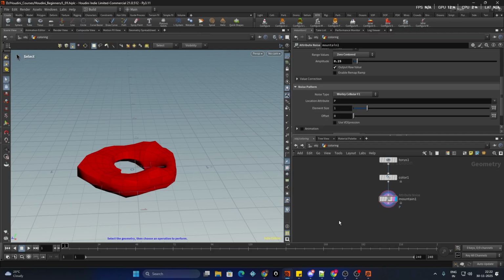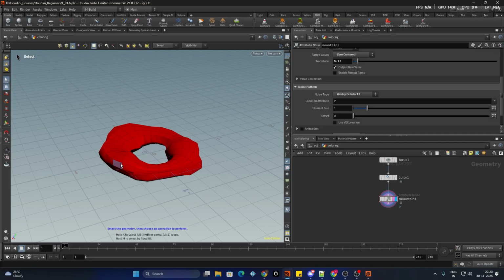Also, there is no ending to learning in Houdini. You cannot learn Houdini completely, but you just need to get to a place where you understand the basics, and then you are good to go. You should understand the basic concept of Houdini, how it is working, and how you can do something that is needed. So that clicks. For example, it may take six months or it may take a year, but at some point you wake up and you find out that, okay, this is Houdini. I know exactly how it is working. And after that, it's just learning new concepts throughout your life.